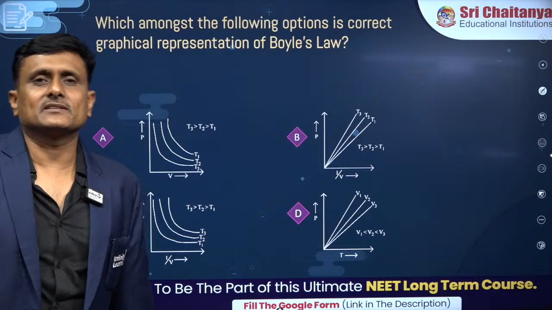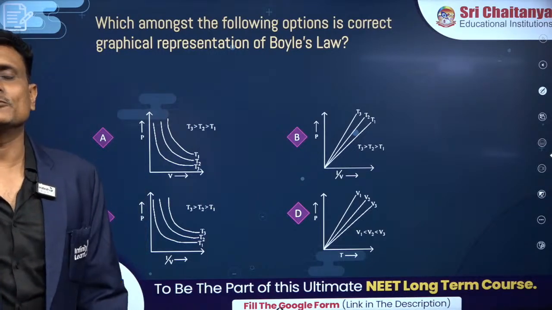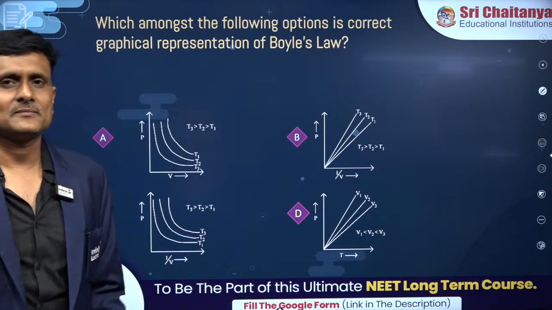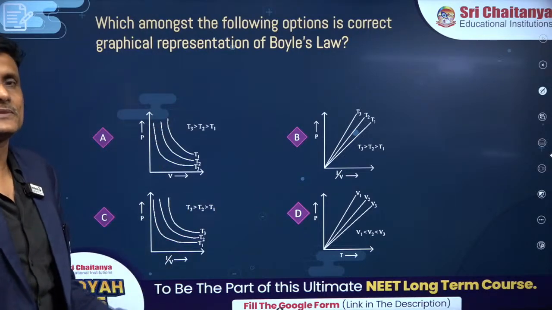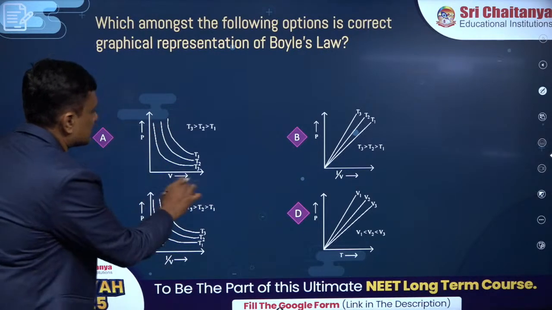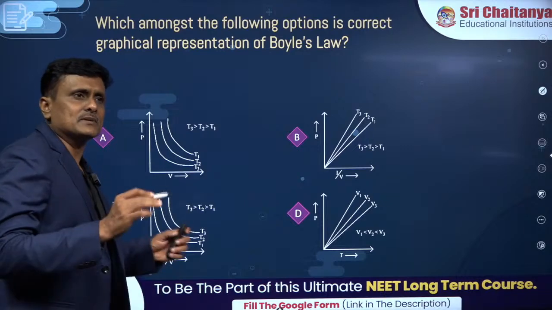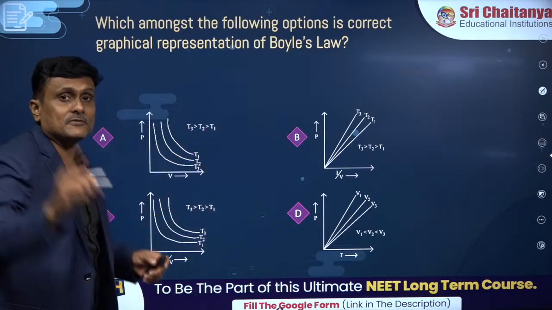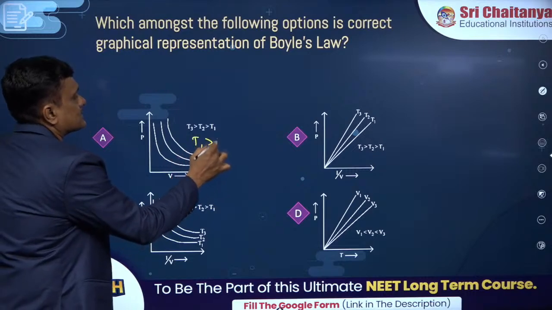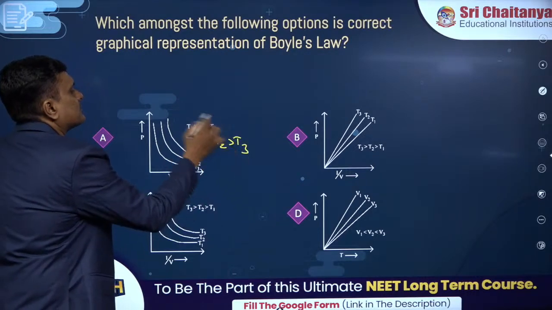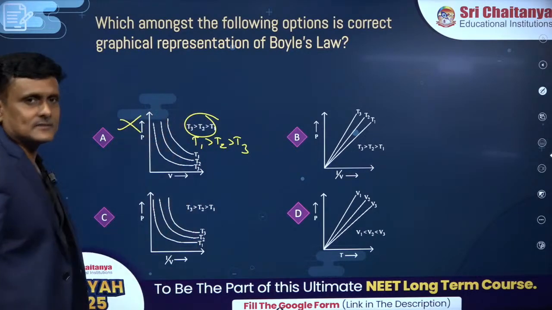One question from the gaseous state. Now you will say, sir, removed. It's there in physics, let's learn that. So you can see, which amongst the following is the correct option? Now when we draw P versus V, this looks to be very tempting and we get immediately tempted to say, sir, this is the answer, but you forgot here. In this graph, the one with the higher slope is the higher temperature, but you can see the opposite of that is given. So this cannot be the right answer.